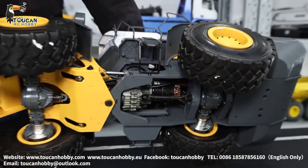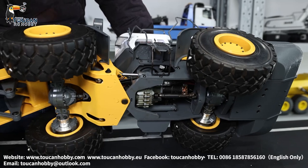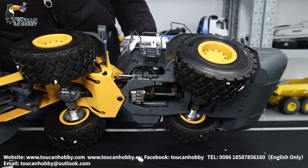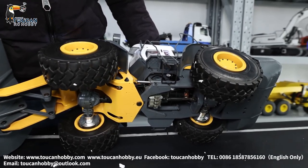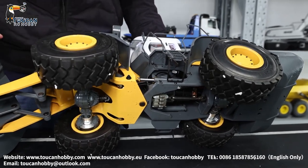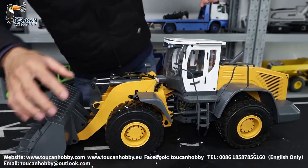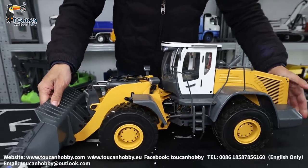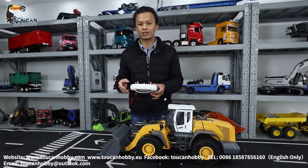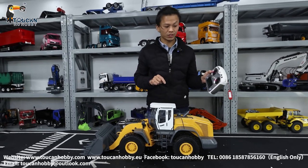That's high speed. And we will change it to low speed. Now it is still with differential. Low speed with differential lock — now it is locked, it's going together. Change it to low speed with differential. So the speed changing and the differential lock, it is one servo. If you change to high speed, that's differential. Change to low speed, it is differential, or low speed, and another level is low speed with differential lock.